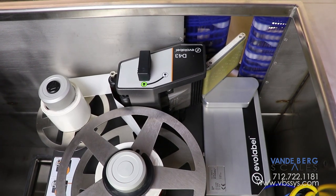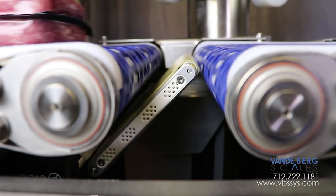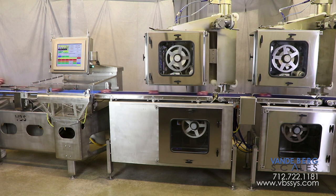The bottom section of the weigh price labeler also contains a printer applicator. This printer applicator can apply up to 4.6-inch wide labels. The label is advanced onto the label application conveyor and merged onto the bottom of the package. This printer applicator is contained inside a large NEMA 4X enclosure which has doors on the front and back to permit easy access to printer components.